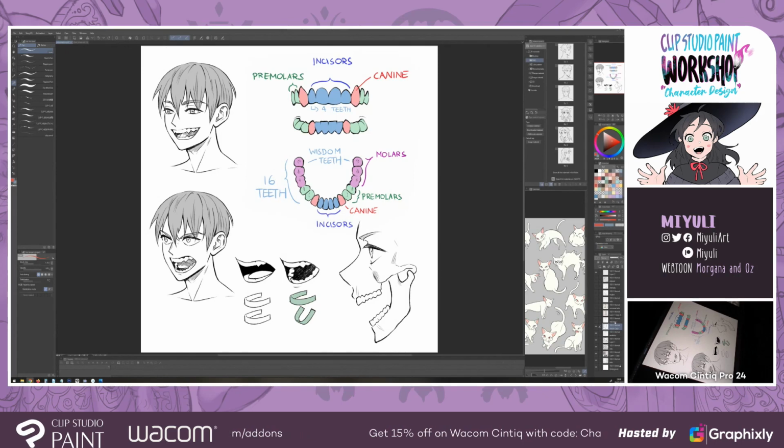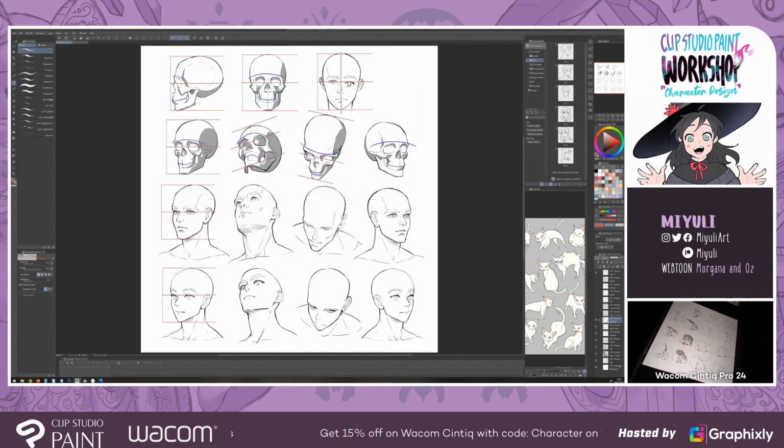Next, I wanted to mention that I won't talk too much about realism because my style is very stylized, and the expressions that I do are mostly a little more exaggerated and also stylized, which is connected to the different proportions that I try to show here.